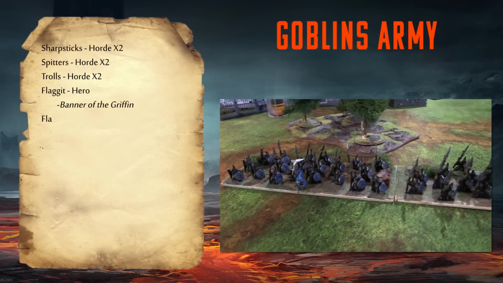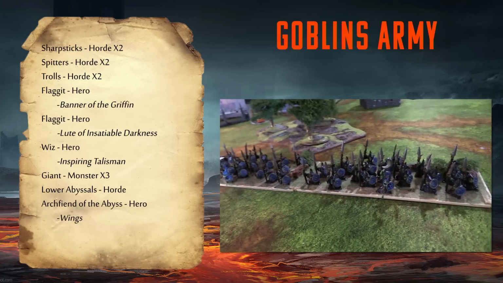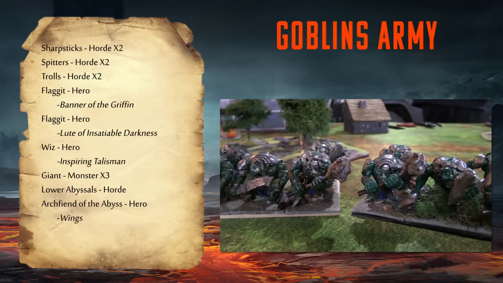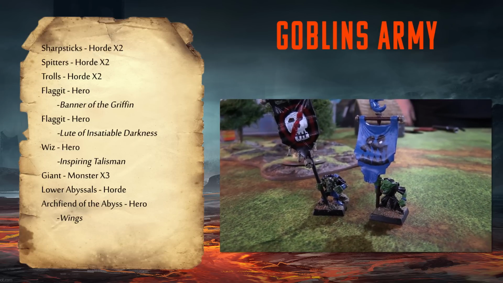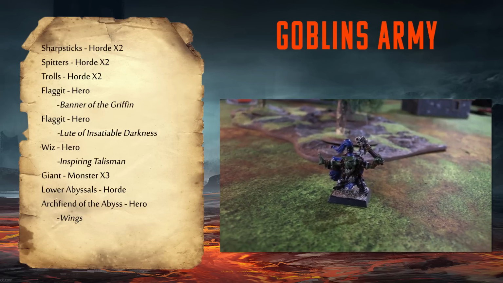Alright, let's bring the Goblins back and have us some fun. What we got here are 2 Horde Sharpsticks, 2 Horde Spitters, because 1 Horde's fun, but why not have 2? 2 Hordes of Trolls, a Flagot with the Banner of the Griffin, and a Flagot with the Loot of Insatiable Darkness. Blue is Loot, black is Banner. See? Easy system. Only 1 Whiz. I know, I'm slacking. He'll have Bane Chant and the Inspiring Talisman.